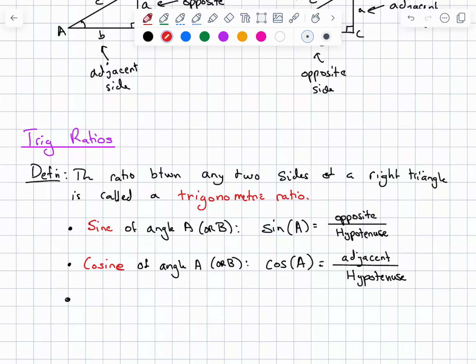And last one, I hope you'll excuse me, guys. I need to go off on a tangent. Hilarious. So, tangent is the last of the three main trig functions or trig ratios. Tangent of angle A or B is written TAN, so just tan, the first three letters, and that's going to be opposite over adjacent.